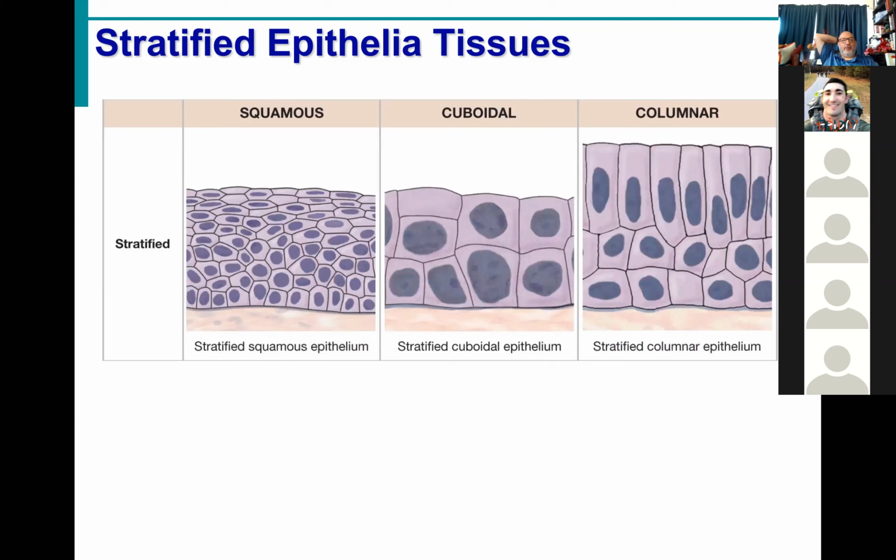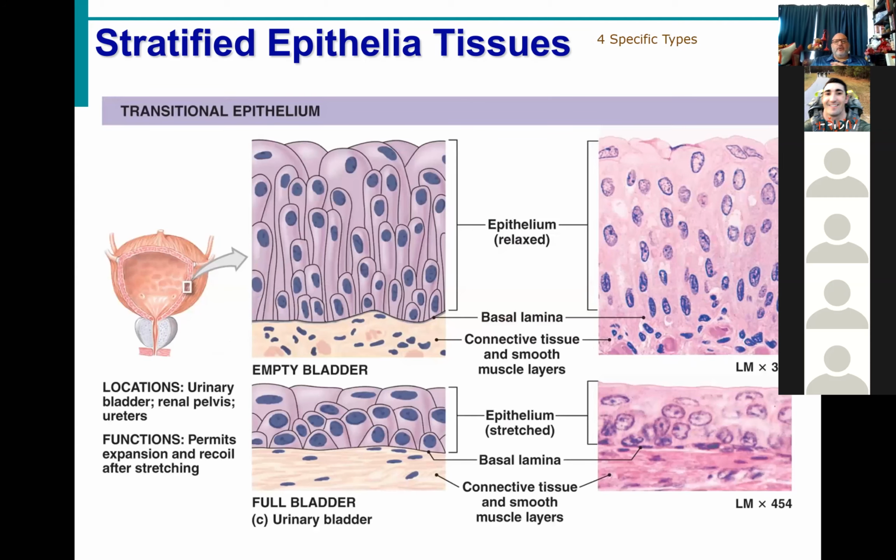Oh, but we forgot our curveball, our curveball for the stratified epithelial tissues, because again, there are 4 specific types. So I spelled types correctly. I get 1 letter just like you. Is this one, transitional epithelial tissue. Transitional, as the name indicates, means that it can change. And in fact, we see that from its shape, right?